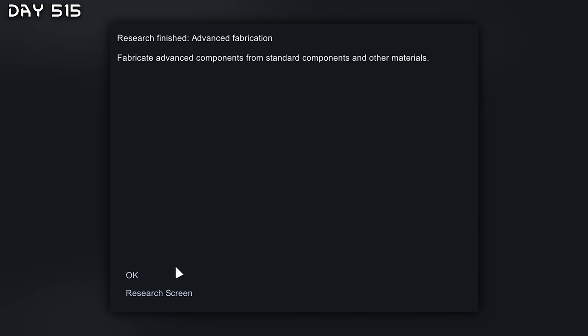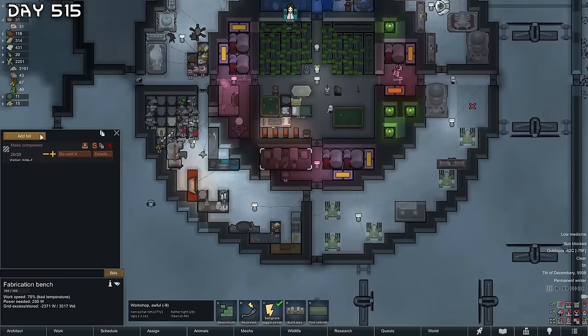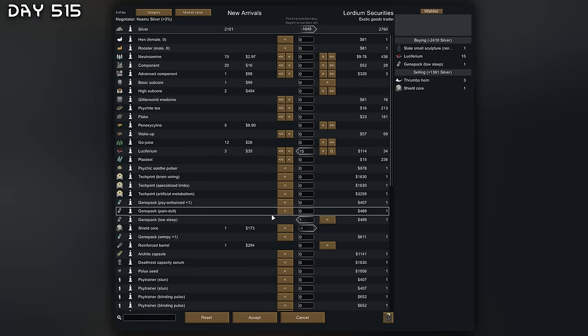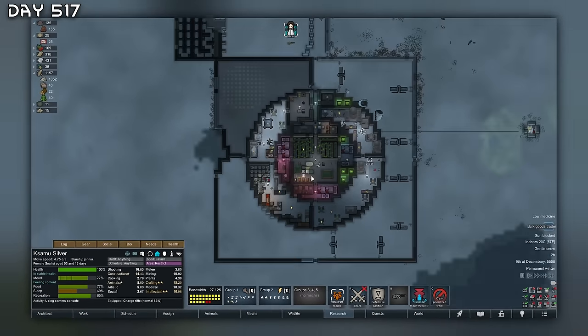And advanced fabrication. So now we want bionic replacements here. But to do this, we will need, what is it? Components, steel, plasteel, and gold. Okay, that is quite expensive, actually. Exotic goods trader. Maybe they have something. Well, then, this is everything that I'm trading. Oh, bulk goods trader. Maybe they have some, what is it?